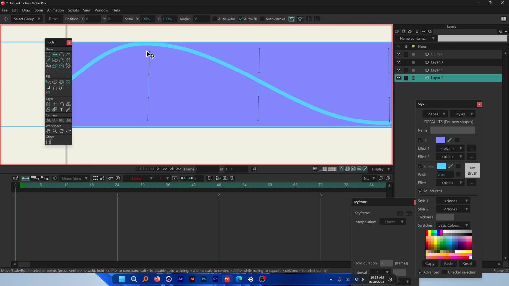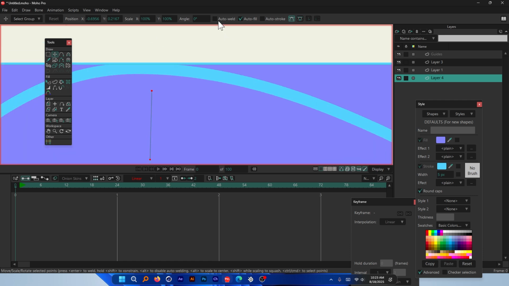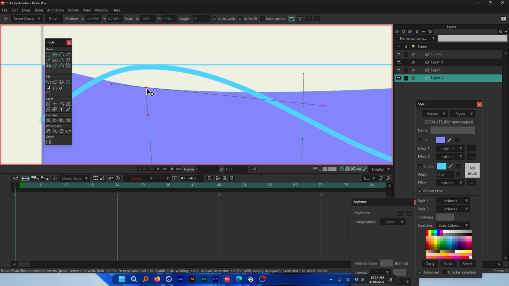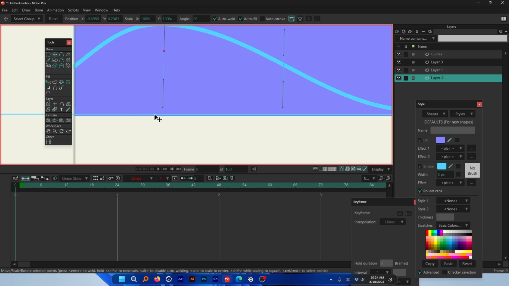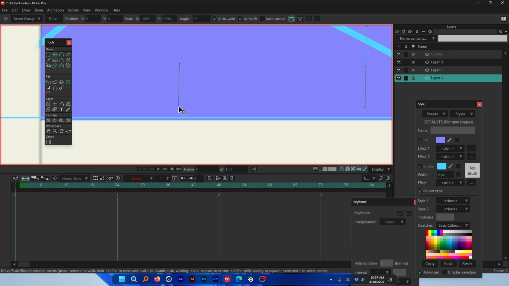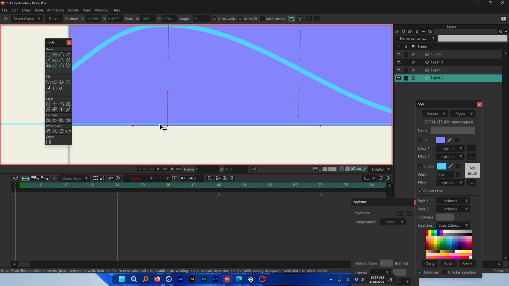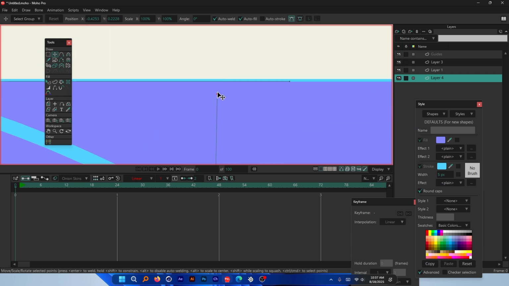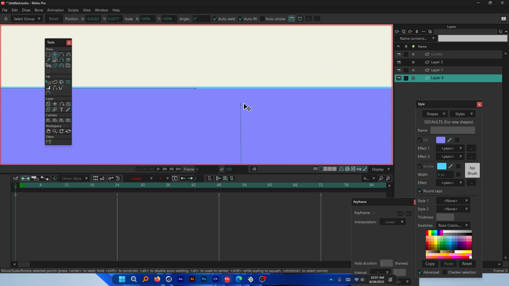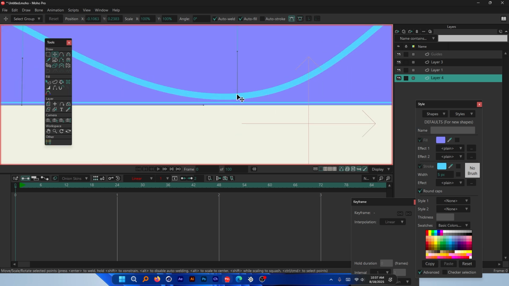Now what you do is you get this and select that point, and auto weld should be enabled. So when you drag this here, it automatically gets attached and connected to that shape itself. That means if you now move this, it is part of that original box shape. Now I'm going to select the bottom and just weld it. So I'll select it and then grab it. Only that I'll select, and then click, drag, and done. And if it's getting auto welded, you can see a red color highlight just like that. It releases the red color highlight for a short moment like this. That means it's well welded, so there and here as well.